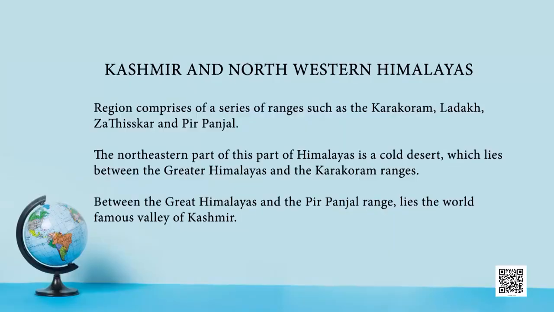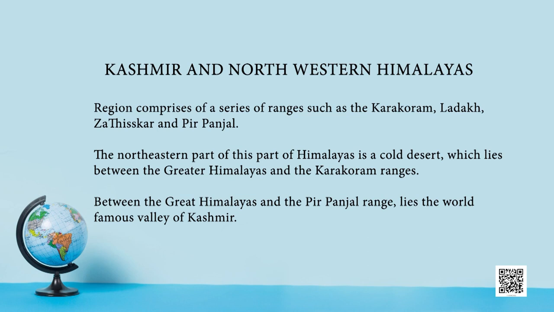Children will be studying about all these subdivisions one by one, and all these subdivisions are very interesting to know about. The first subdivision that we will be knowing more about is the Kashmir and the Northwestern Himalayas. This region comprises a series of ranges such as Karakoram, Ladakh, Zaskar and Pir Panjal.